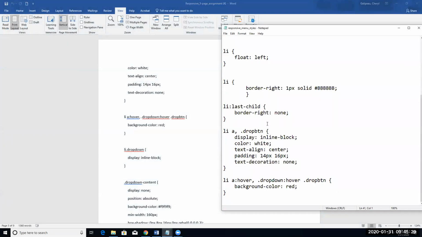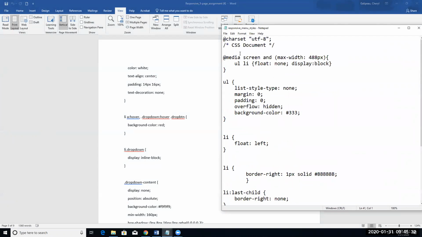Let's go back to our cascading style sheet. So we have, again, the media screen. It's not really doing anything quite yet. We've got some other instructions we need to add here. So for our unordered list, again, remember we removed the bullet, list style type of none. We've changed any margins or padding with that bullet, and the overflow is hidden, which there isn't any overflow yet. The background color was that charcoal gray, kind of deep.